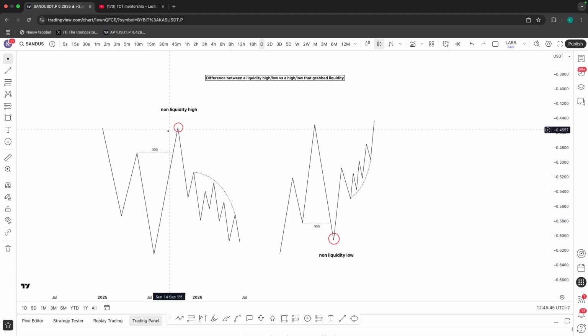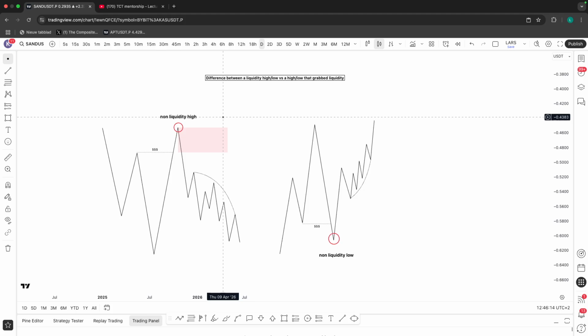And oftentimes, what you'll see is some sort of a more aggressive expansion towards the downside from it. So if you have a high that grabbed liquidity and gets some more aggressive expansion towards the downside, you are also vulnerable to creating supply right there. And if you have supply backing up that high and the high grabbed liquidity, that is not a liquidity target.